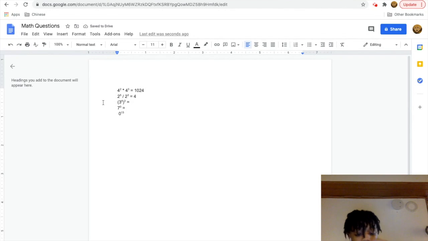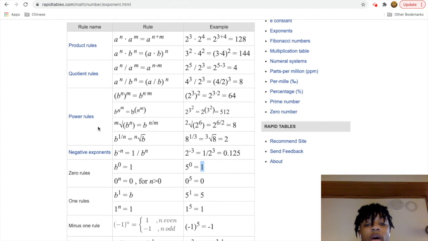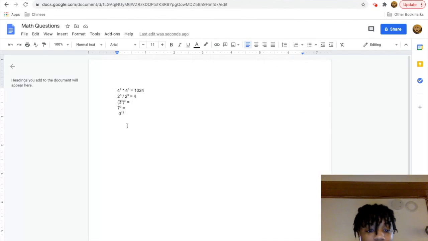As simple as that. Now, we're going to go on to the next problem, which is in the power rules section, right? So we have 3 to the power of 4, and then that to the power of 3. Now, we showed you how to do this. Instead of subtracting or adding, you're going to multiply the two exponents. Multiplying these two exponents gets you 12. Now, 3 to the power of 12. Use a calculator for this. It is a really big number.